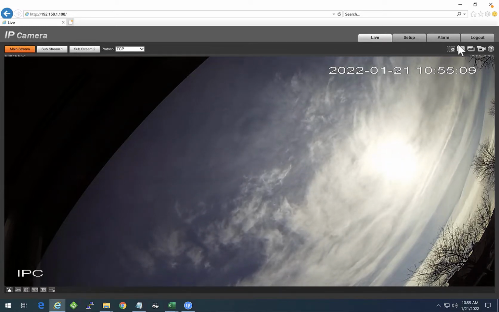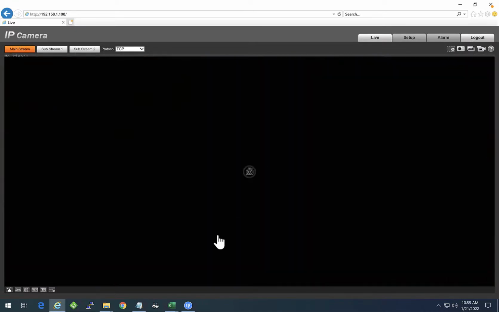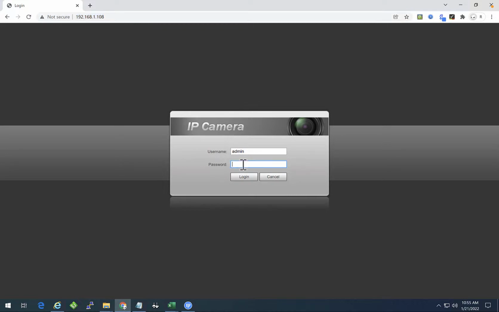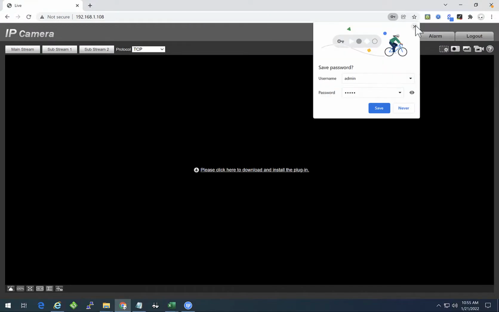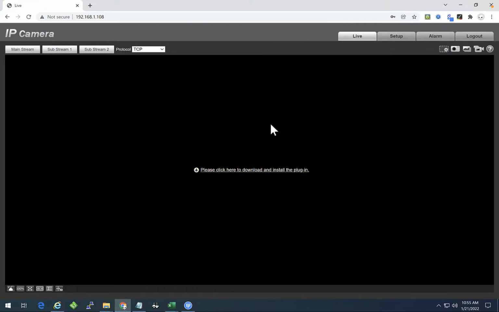So I just showed you how to get into the camera and view it through Internet Explorer, and the same older generation camera here, I'm going to show you how to use it with Chrome now after I install the plugin, and let's see if it makes any difference. And it doesn't, because Chrome is not reading those ActiveX controls from the plugin that I just downloaded and installed, because that plugin is only for IE.